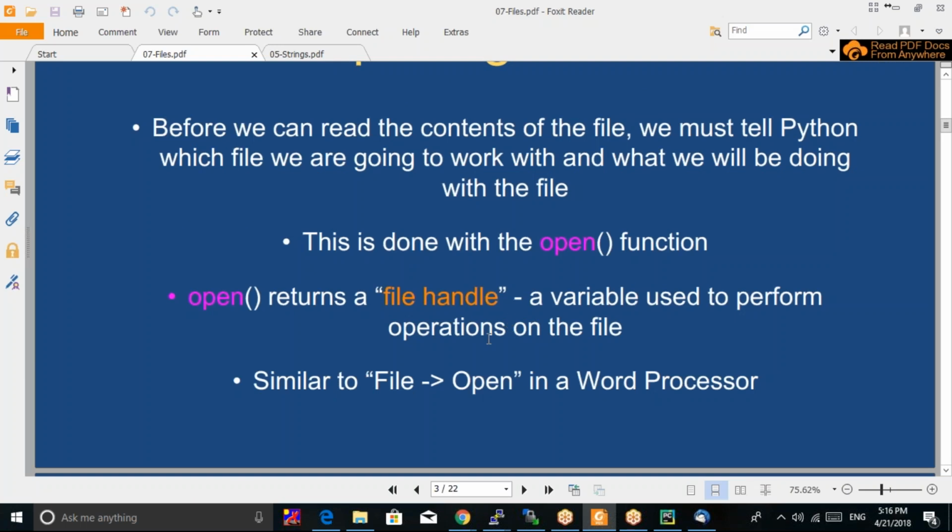It's similar to File Open in a word processor. If I give you a doc file, you first open it, then only you can read it. Same thing here. A handle is, for example, when you open a door, you catch the handle and turn it, and then you can open the door. That's the open function here.